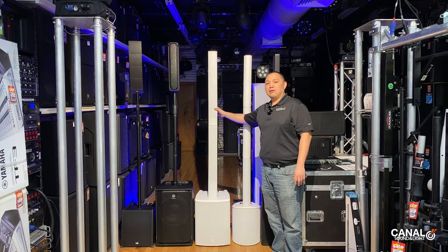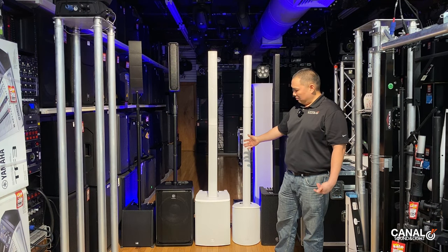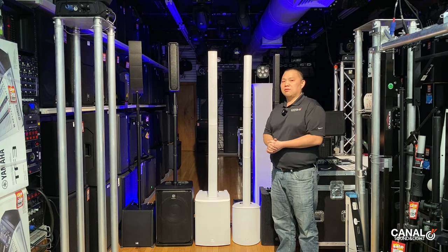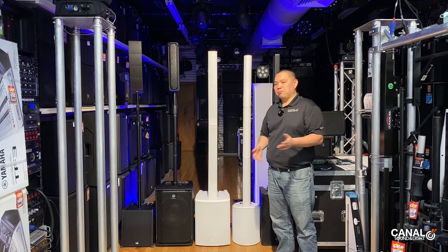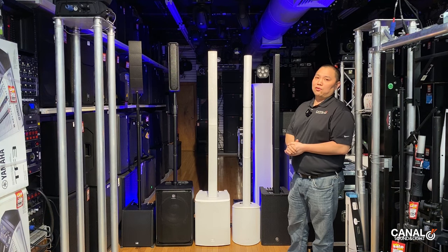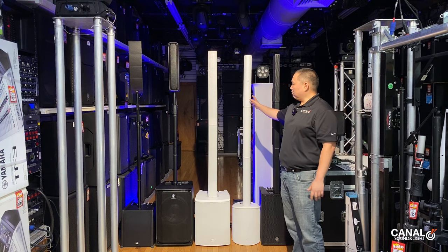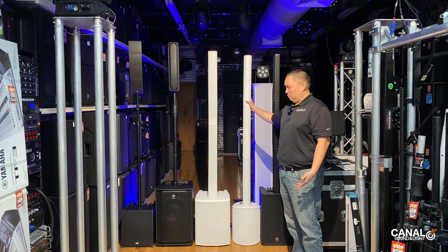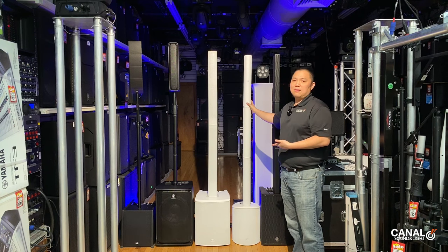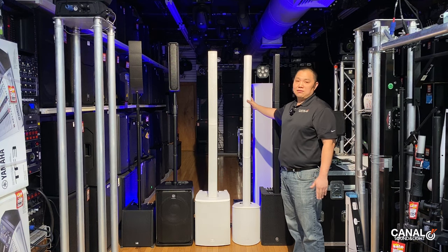The MAUI 28 is a nice sleek design that comes in black and white. We use it in our rental stock for corporate gigs, weddings, and parties. The MAUI 5 is not your main system — it's going to be for your satellite system, ceremonies, or a smaller gig. At $599 for black, it has the battery option that none of the others have. The battery option allows you to go fully wireless with the Bluetooth, making it an amazing and super portable option.